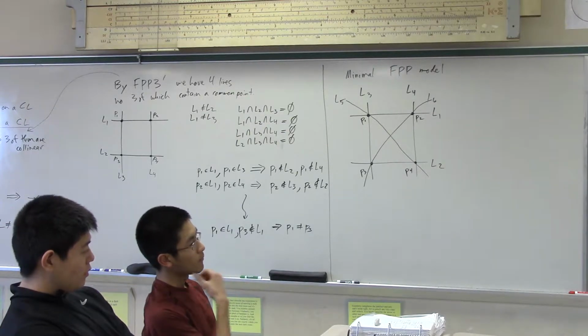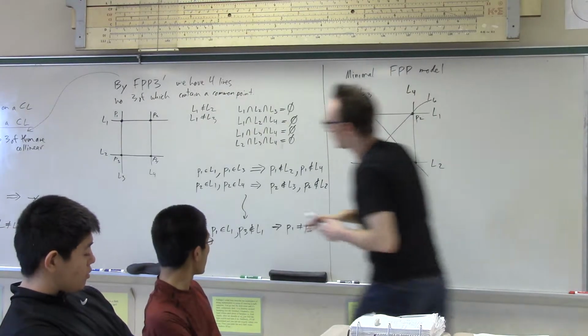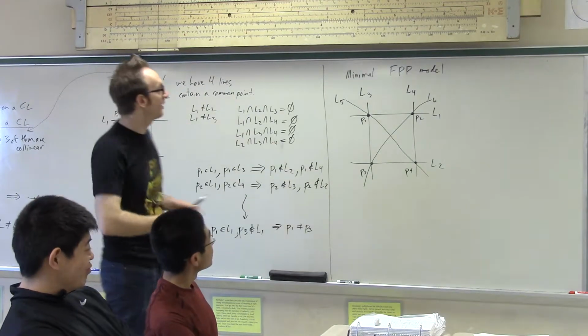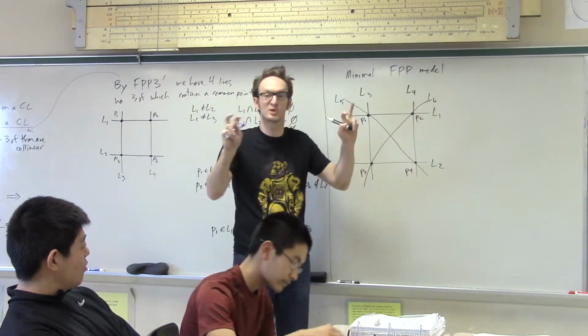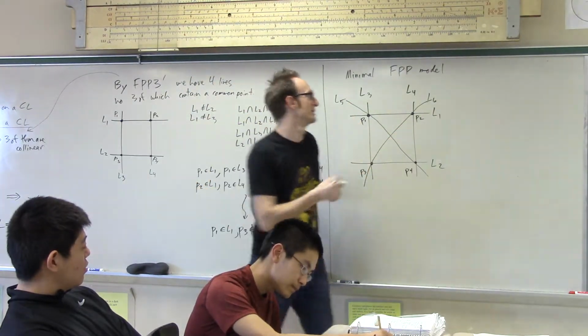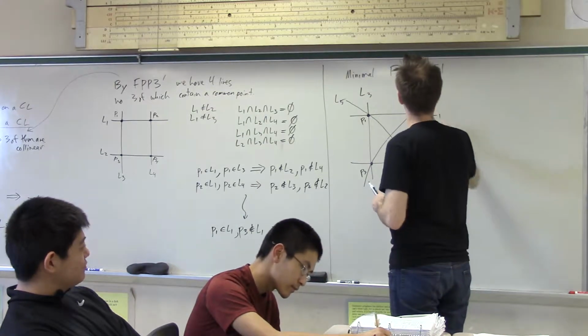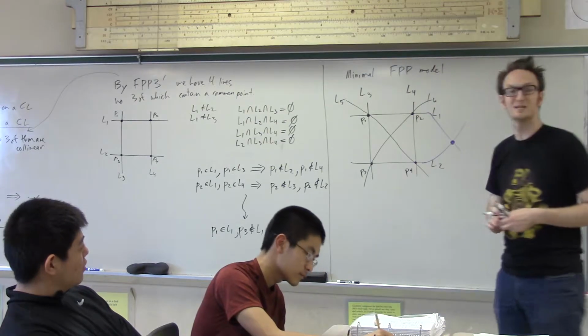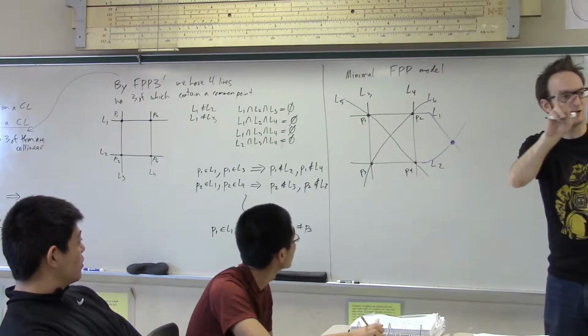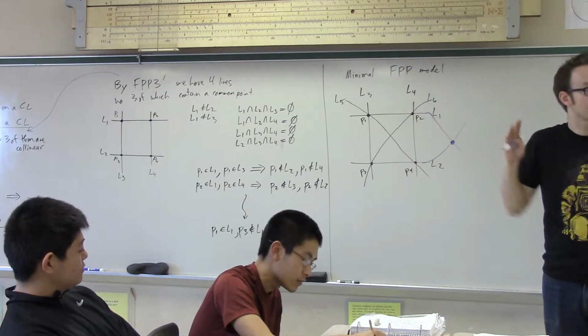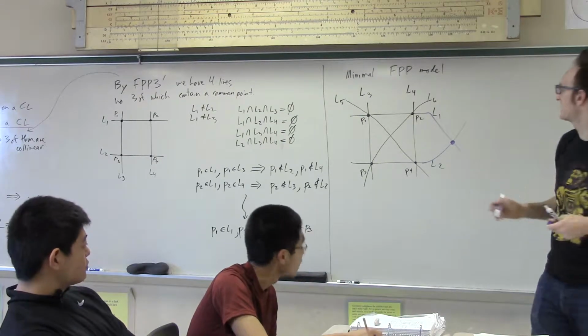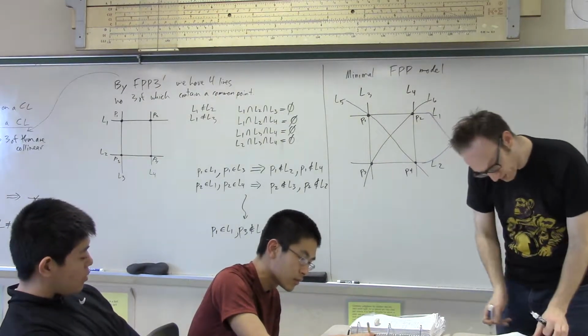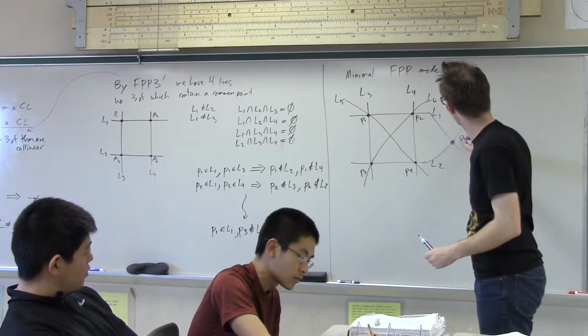Well, we know that every 2 lines meet. So we know that L1 and L2, this is the sense in which it's a projective model. We did this last class, but I was so tired I'm not sure it even made any sense. So lines L1 and L2 must meet. We think of L1 and L2 as being kind of parallel-ish, but they're not parallel because in a projective model, all parallel lines meet at infinity. So let's call that point P5.